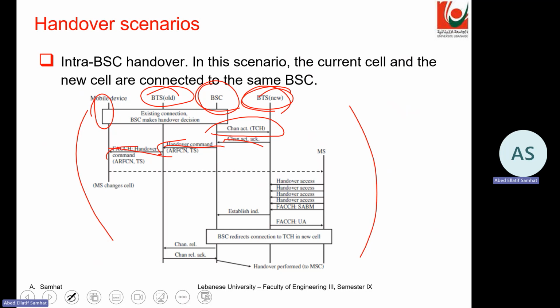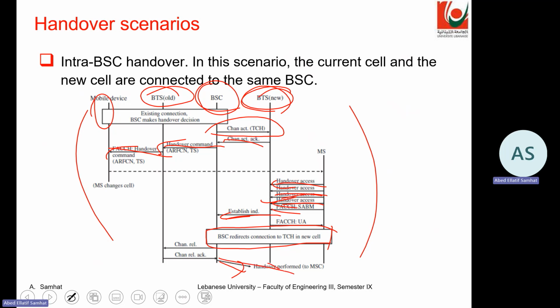After that, the mobile device will change to the new BTS and establish the communication. Then we redirect the connection, and now we consider that the performance is okay, and the mobile device will use the resources at the new BTS.